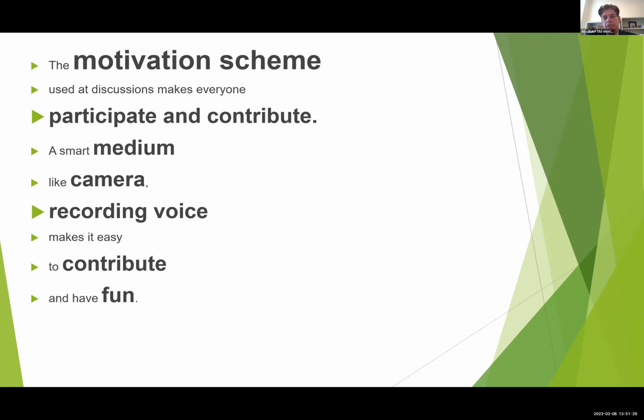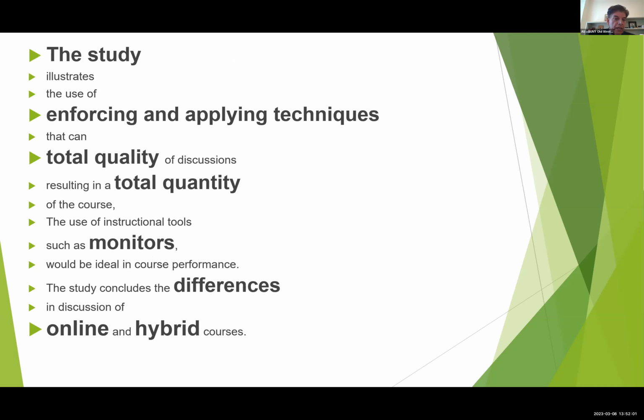Yes, we know that a lot of students don't like to do this discussion, especially when they want to write more and the only tool they have is their phone, and their use of a PC is becoming less and less. Obviously, use of other media like camera and voice, and techniques that they use on Twitter and Facebook, can make discussion more attractive. So we're talking about how we can enforce these rules and how we can make them get engaged.